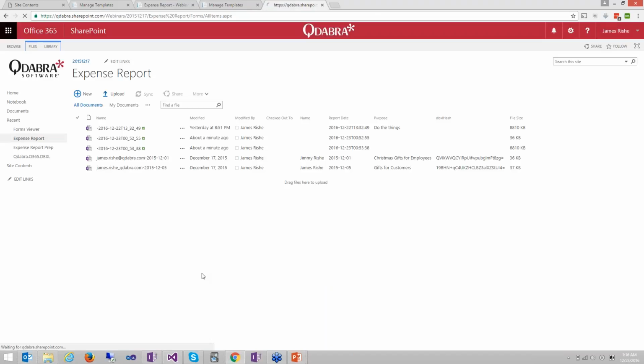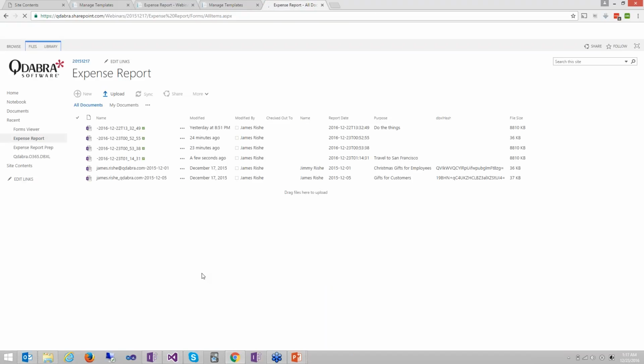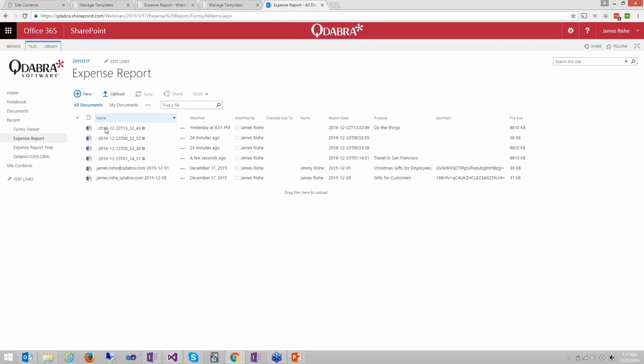it takes a while because it's 6 megabytes, but it did submit successfully. This is the library that it's submitting to, and when I refresh this, we can see I submitted a form just a few seconds ago, and it's 8.8 megabytes. I didn't put in my email address, so the file name's kind of wacky, but there we have it. You can now submit large-ish files to SharePoint.